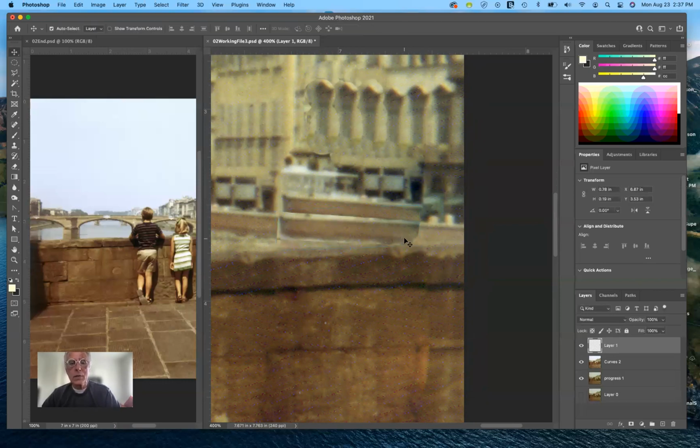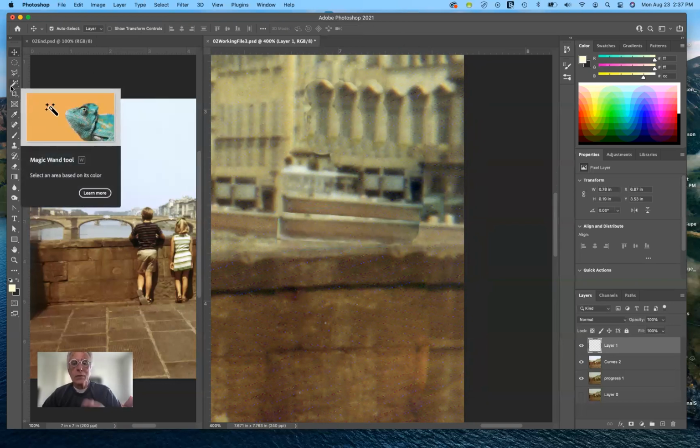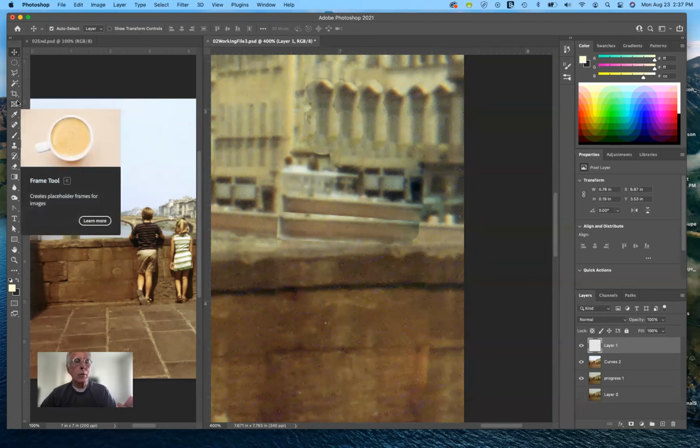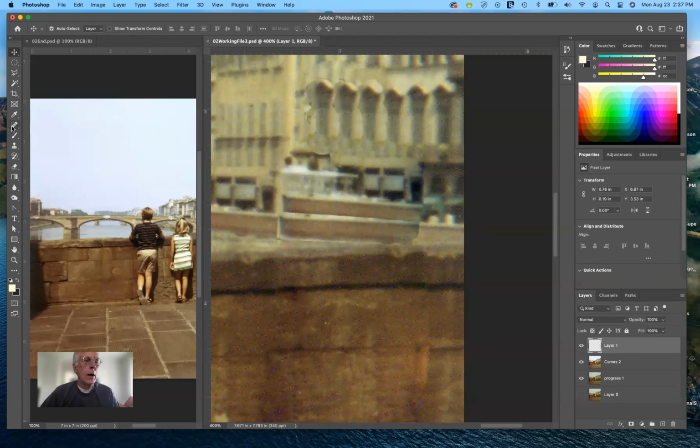Now I just need to clean this up a little bit. So to do that, we'll use the spot healing brush again. And slow but sure, I'm making changes to this. And when we zoom back out, hopefully because it is in the background, you won't see much of a difference. And if you really want to take a lot of time with it, you won't see any difference at all. You can really massage these things until the cows come home. But you can see when I'm using the spot healing brush, it just cleans it up really nicely.